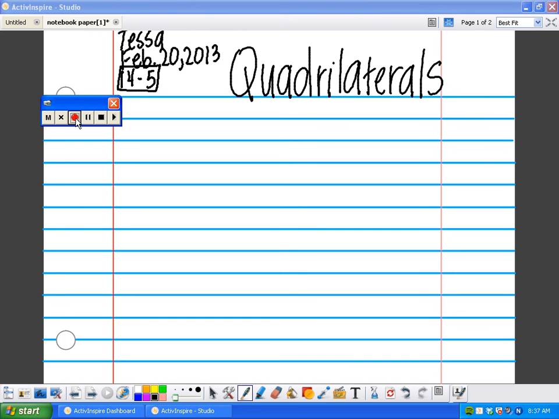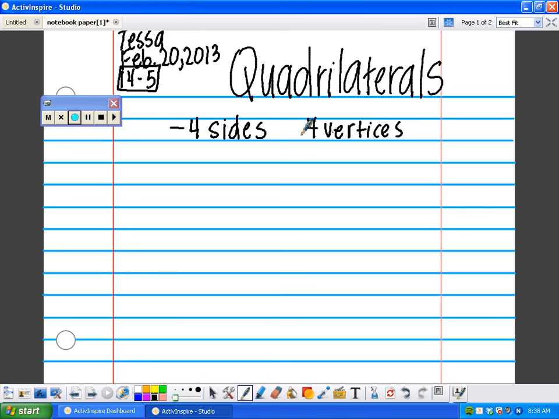Okay, what's a quadrilateral? What is one? What's it have, Gus? It's like a square, but it has 4 sides and 4 vertices. 4 sides, 4 vertices. I love that. Let's write that. 4 sides. All of these are going to have 4 sides and 4 vertices. Okay, now we're going to take this pre-K 4-sided polygon and we're going to take it to the next level. We're going to look at its side lengths and its angles again, just like we did with our triangles, okay?